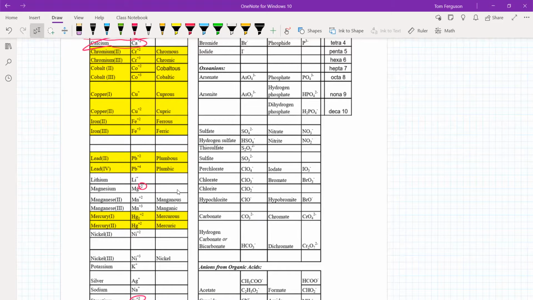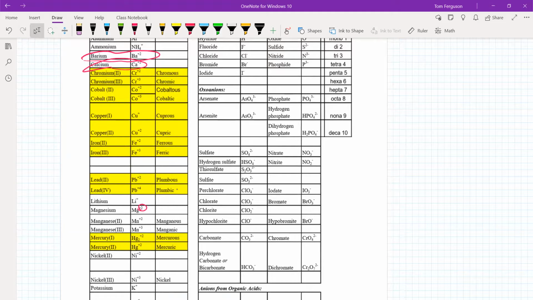Before I do a few more here, I want you to notice a few things. One is we live on the Earth, and our Earth's atmosphere has a ton of oxygen in it. So because of that, a lot of elements are composed of oxygen. Look over here. We have a whole bunch of anions that contain oxygen. In fact, these are called oxoanions. Anions containing oxygen. And they're very subtle.